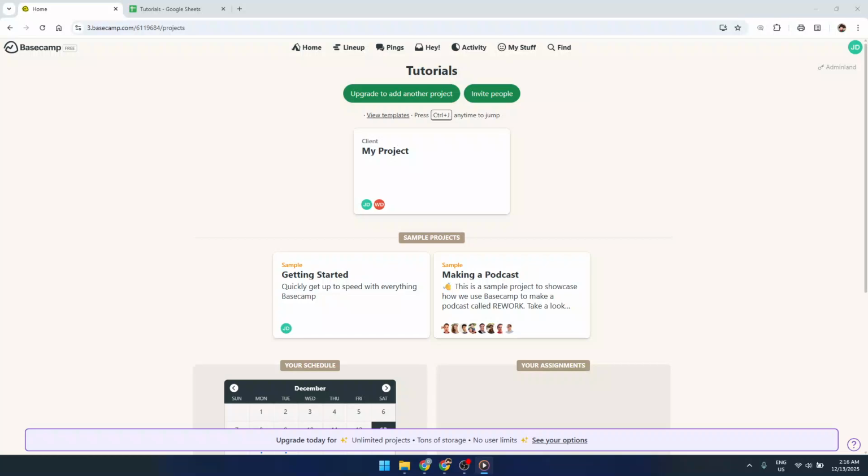In today's video, I'm going to teach you how to add separators on Basecamp. Separators are a simple but powerful way to visually organize your to-do lists, especially when you're managing different phases of a project or grouping related tasks together. We're going to use a small naming trick inside a regular to-do item to create the effect of a clean, clear divider line right inside your Basecamp list.